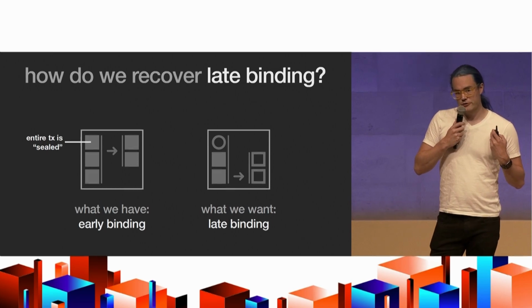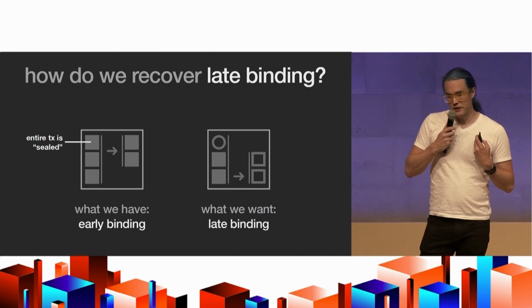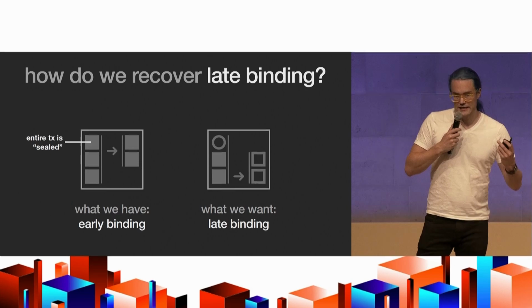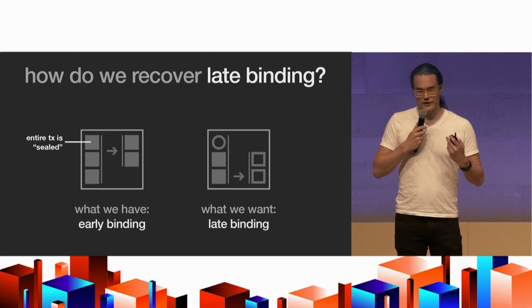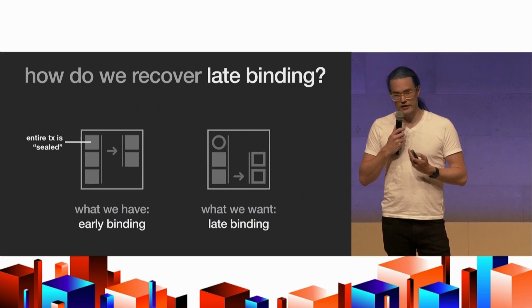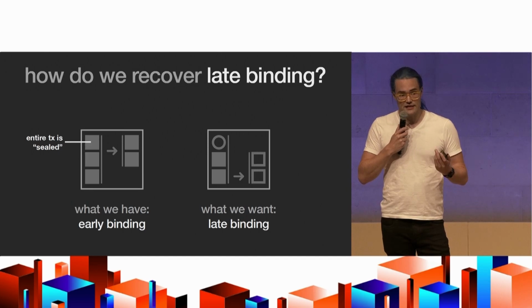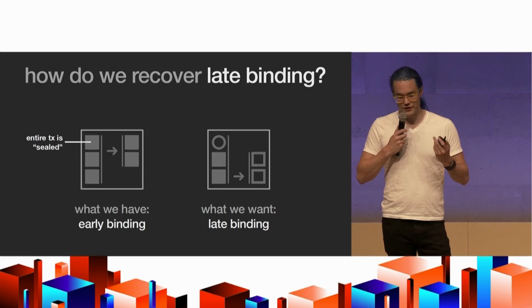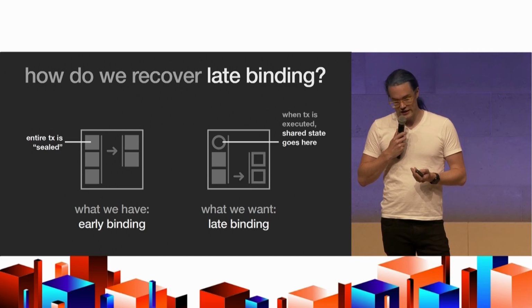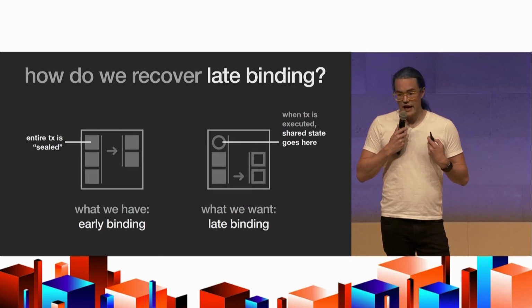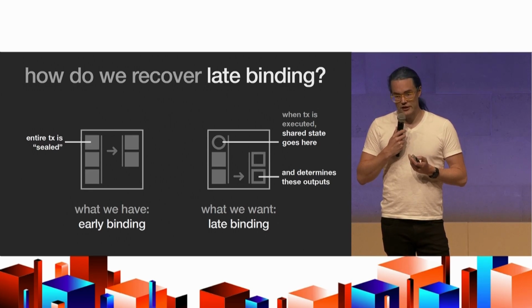You want to say, I want to do a swap, and when I do my swap, I'm going to commit to these are the inputs that I want to swap, but I'm not going to sign over here's the exact state of the Uniswap reserves, and here's therefore the exact amount of output that I'm going to get. I don't know that because at the time that I'm making my transaction, I don't have access to that state. And I can't ask the entire world to just stop and do nothing while I submit my transaction because I'm important. So the way that this is usually done, on a transparent chain, is that when the transaction is executed, it can access the chain state. And so the chain can fill in the gaps and then determine what the outputs are.